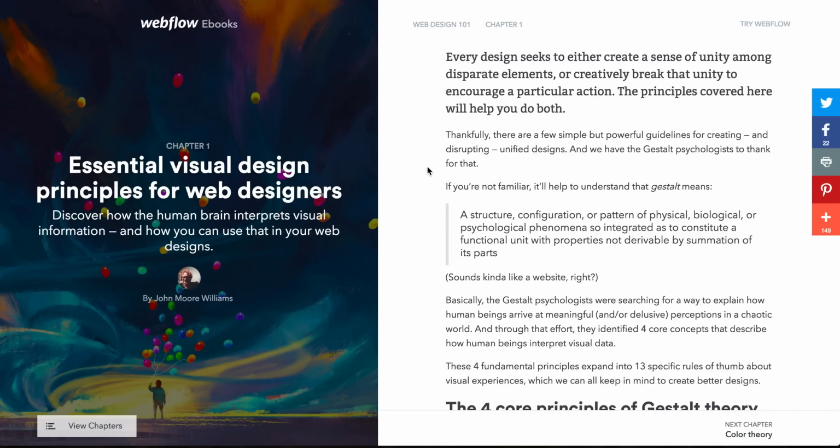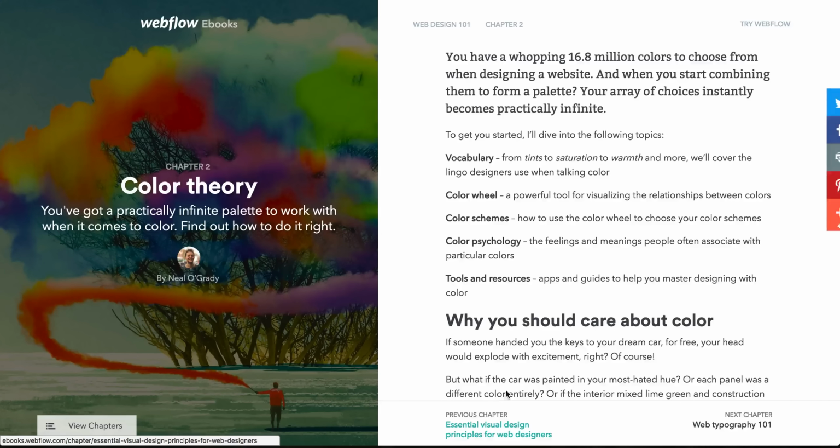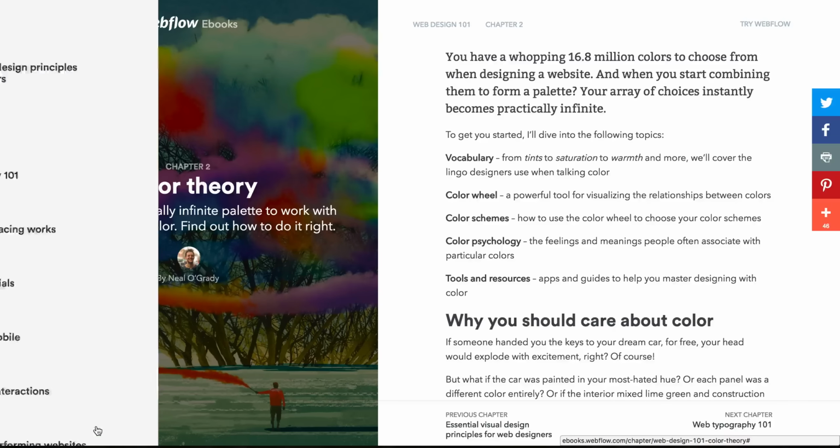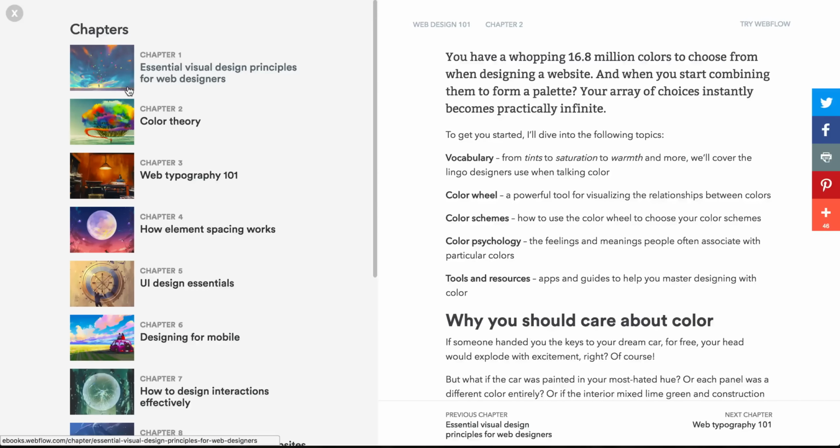Now this page is actually a separate template page. It looks very similar, but it's a different page altogether to the previous ebook page that we were on. So I'm not going to spend time on designing both of them, because if you can design this one, you would just be able to copy and paste or reuse this design for that main ebook page. So in this case, we're going to be designing and redesigning this using the content that we already have, including this bottom link for next chapter, and if we go deeper, a previous chapter. We're also going to rebuild this view chapters link right here, which shows all the chapters in this ebook.